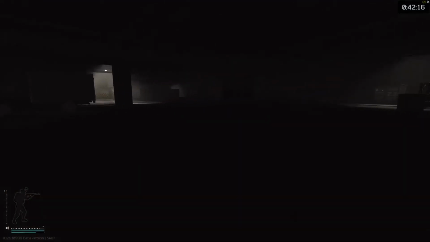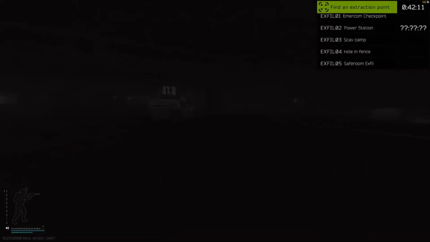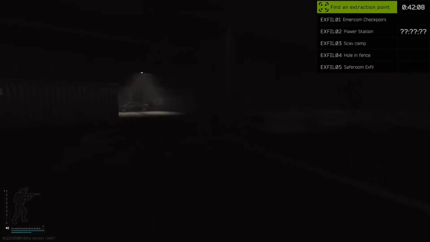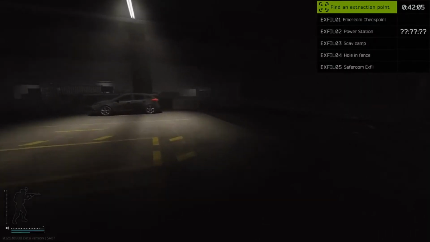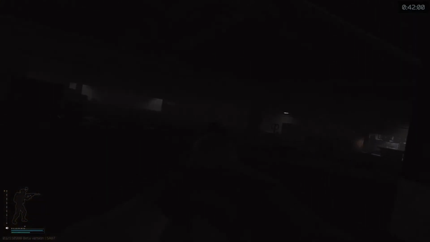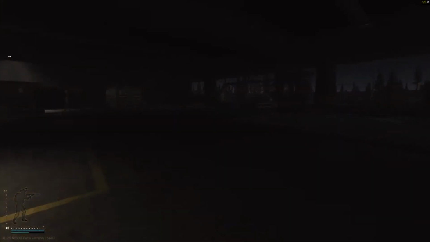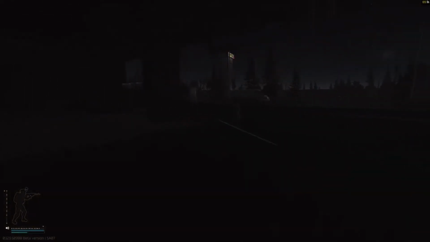And we just want to run straight. We talked about the two main extracts. Well, the two main ones and then the safe room. Now, once again, just to reiterate it, the safe room exfil is only available if the power is on. I'm not even going to fire at him. Might even be a scav. I don't really know. Now, since the power is not on, we can't go to it.